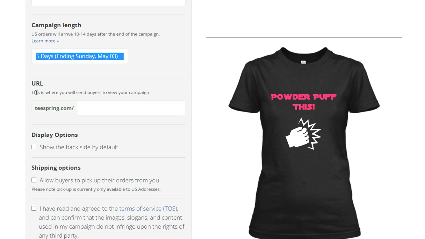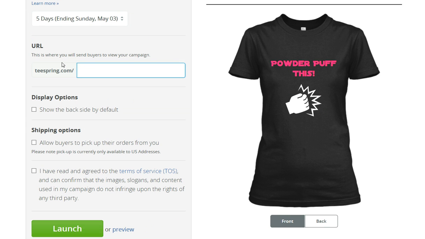This URL, you put your name here. I suggest you put your team name in here. This is the link that you will give out to people to come order the shirt. So you could just give it to your teammates or your friends and family or anybody who would be interested in purchasing a shirt, again, to raise money for your team, or just, if you're not raising money and you have the profit set to zero, anybody who just wants a shirt to support your team, to come cheer you guys on or sit in the stands and enjoy the game.